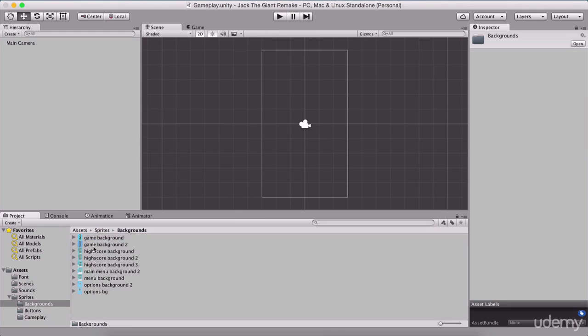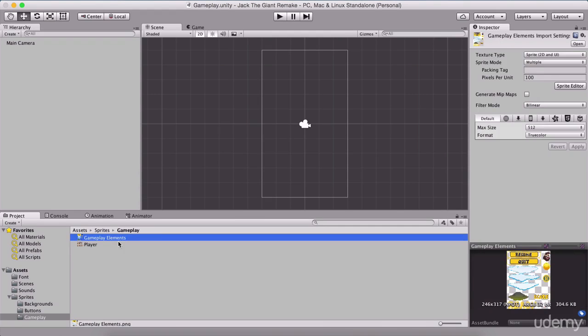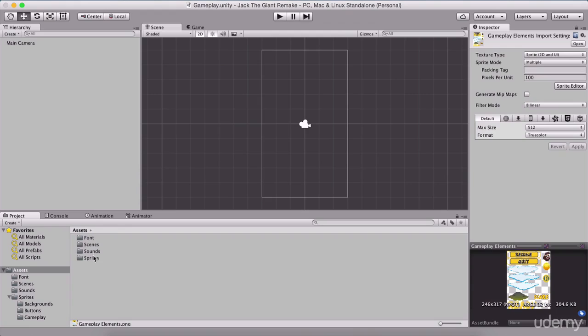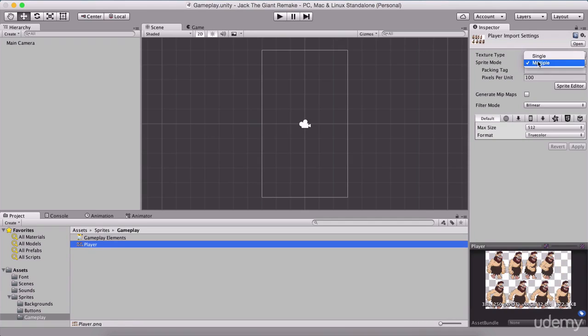So this is practically for our backgrounds and for our game assets or graphical assets, simply configuring them, and here we have imported everything. In the next video, we are going to create our player animations, and we are going to see how we can actually use this sprite mode multiple and how we can slice our player into each individual piece, because we have it here as a sprite sheet. So I don't want to stall anymore. We are going to stop here, and in the next video we are going to continue.